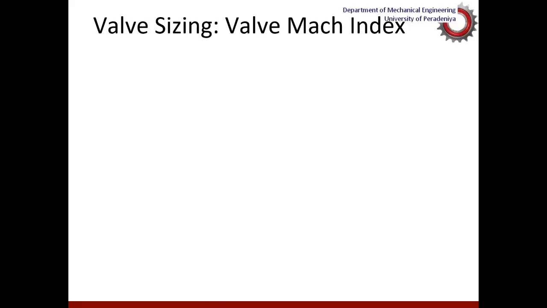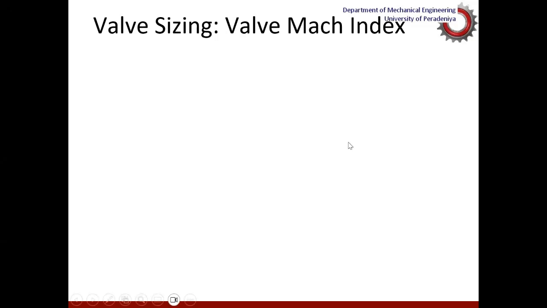So let's see how the dimensions of valves can be worked out. That is called valve sizing. And also when it comes to valve open area, not only the dimensions of the valve, but also the lift also matters. Accordingly, we need to work out what should be the maximum lift also.